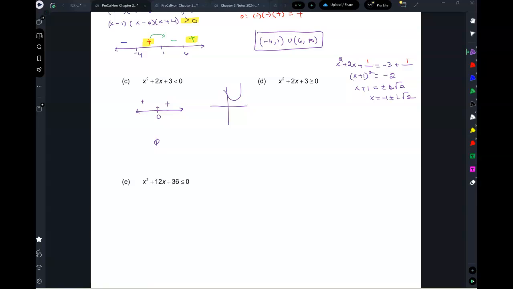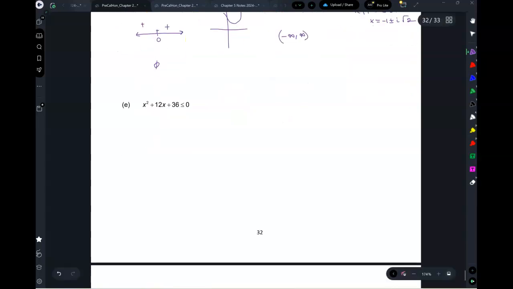It's the same problem, but it's asking, where is it greater than or equal to 0? Everywhere. Because here it is. So the question is, where is it greater than or equal to 0? Yes, it's never 0, but it's greater than 0 everywhere. So when we say or, remember, it only has to satisfy one of the two conditions. So greater than or equal to 0, whatever it satisfies is what you take.